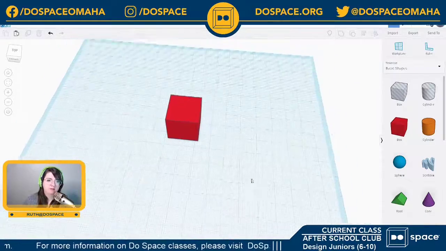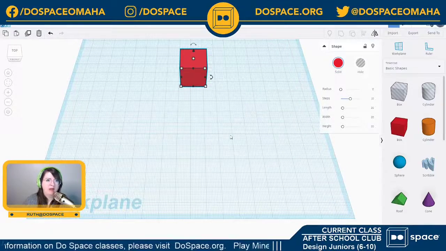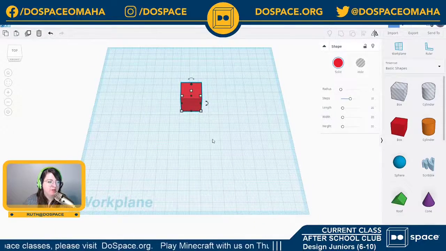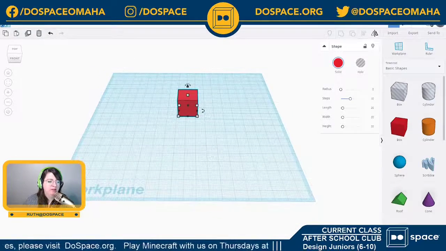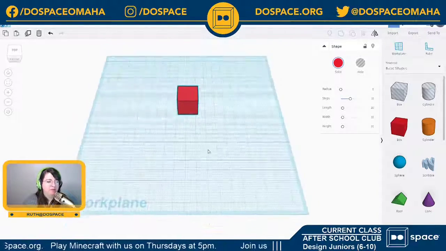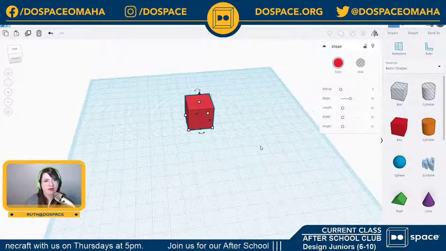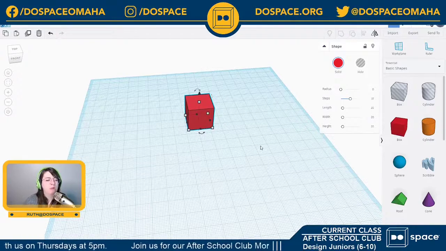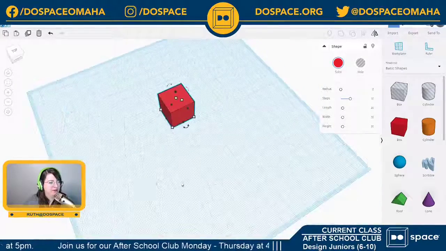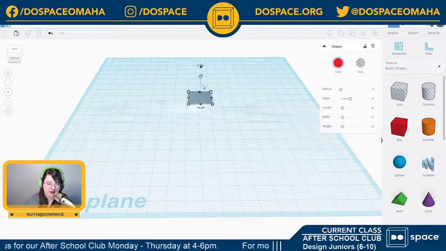Okay, so now we're going to start making our keychain here, but right now this little blue grid right here is like our ruler or measuring device for changing the size of our objects, and I don't want my keychain to be in millimeters. Millimeters is a unit of measure, and you might be more familiar with inches, like how tall you are. I'm 4 feet and 3 inches. I'm not that. I'm 5'3". I'm not that short. But you want to measure this very exactly, and I want to make sure my keychain is about 2-3 inches here.